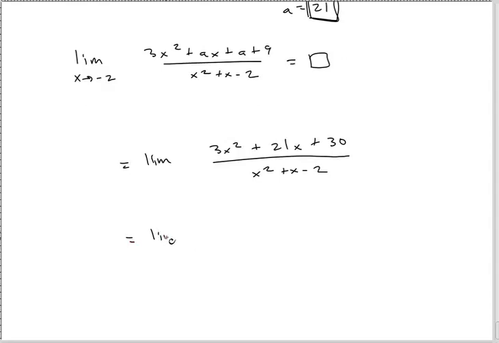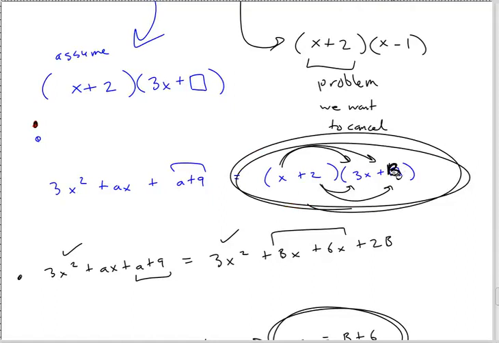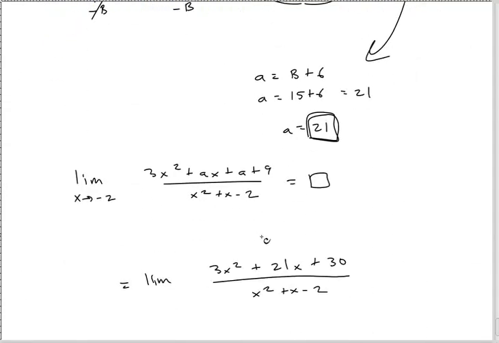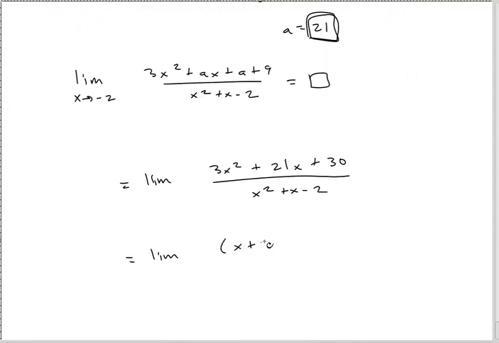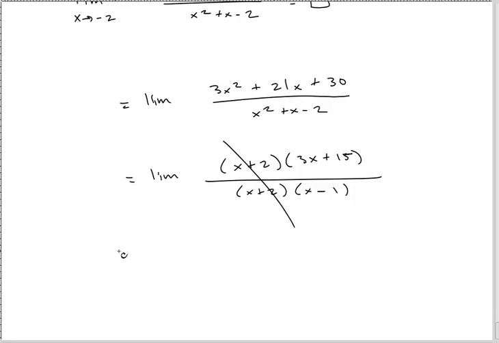I can factor both the top and the bottom. I think I can factor out a 3 from the top here. Yeah, I did it a little differently because if you go back, I already know that it's going to look like this. And we already have a B, and B is 15. So I could just factor that down immediately. And we already have the factors here, so we don't have to actually spend a lot of time factoring this down. I already know that it's going to do this. And then B was 15. And then in the bottom, I had an x plus 2 and an x minus 1. So I already kind of knew that. So I canceled those guys, which I eventually thought I would do anyways. And now I'm left with this more simple expression.